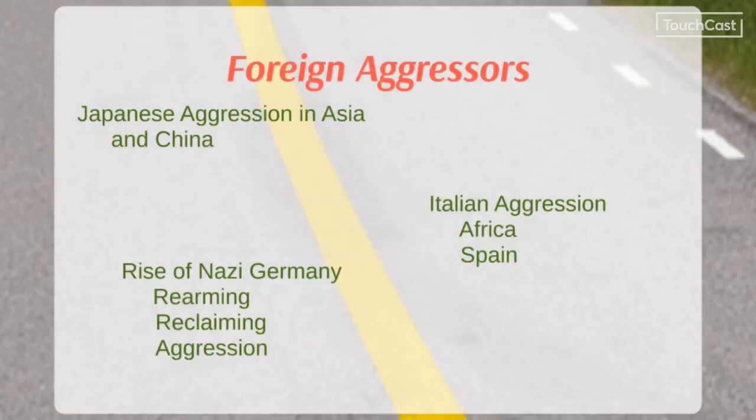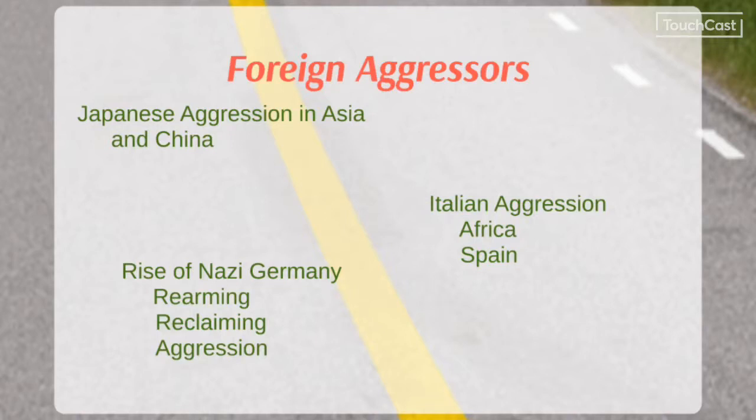And then we're picking up with the rise of Nazi Germany. You have the three main things we're focusing on: the rearming, which the Germans rebuilt their military, which was against the Treaty of Versailles. Started reclaiming land they had to give up from the Treaty of Versailles around their borders, and then acts of aggression, taking the Sudetenland, moving into Austria, taking all of Czechoslovakia, where the Sudetenland is located, and eventually culminating with their attack on Poland, which we'll get into.